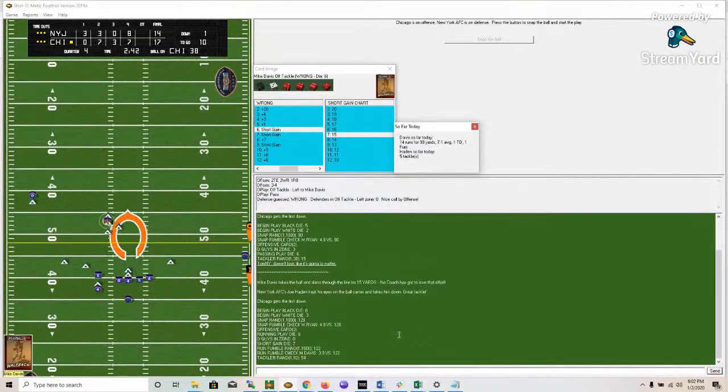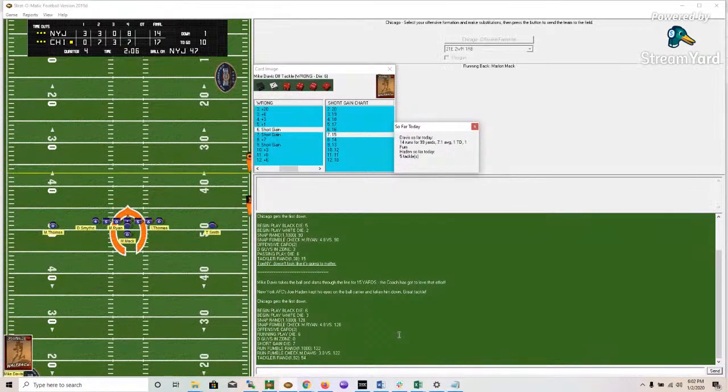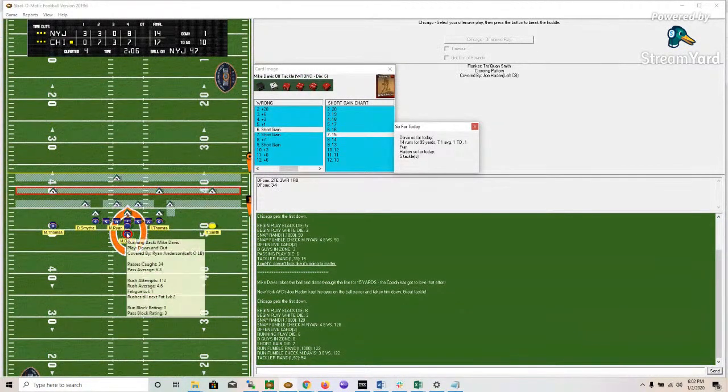Big run. Yeah, there you go. Short gain on Davis's carry. He conserved those carries very well. 2:06 to go, 4th quarter, pressure cooker season here. Yeah, pushing for the playoffs.